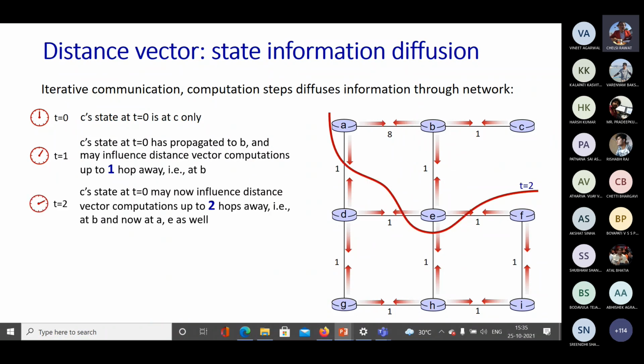Now, at t equals 2, what happens? C's state at t equals 0 may now influence distance vector computations up to 2 hops away.